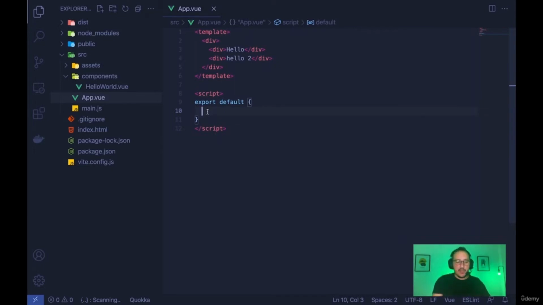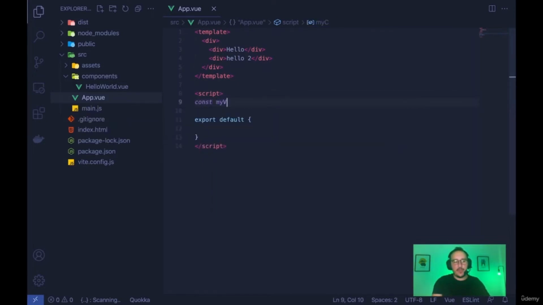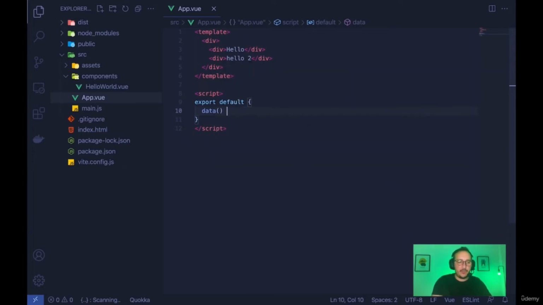For instance, in JavaScript, you know that you can declare a variable, okay, like this. My variable is hello, all right? And this variable, you want to display it inside your element, inside your HTML tags. So basically, in Vue.js, to declare variables, you need to type data, which is a function, and you return your variable inside this data.